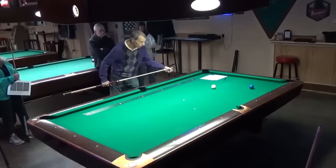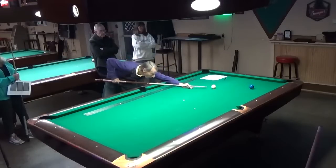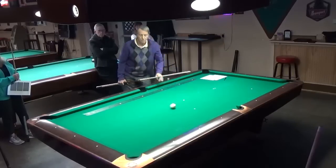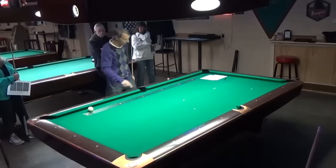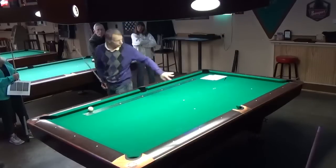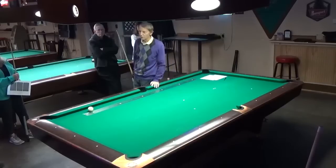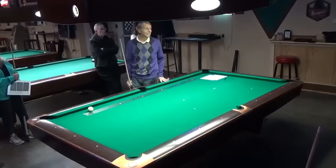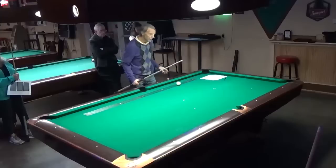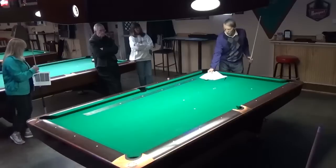But let's see how the draw stroke will change the shot here. Okay, draw here, stun shot here, rolling ball here. So you can imagine just from this simple little shot that you set up, you can put the cue ball almost anywhere on the table. Any questions so far? Now I have another thing set up too, and let me go over that.